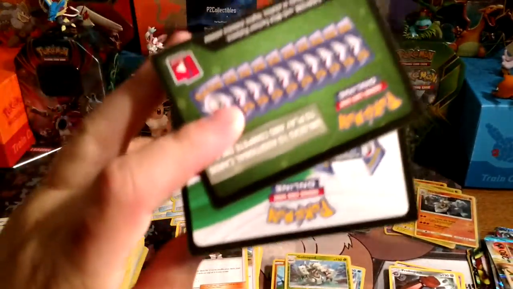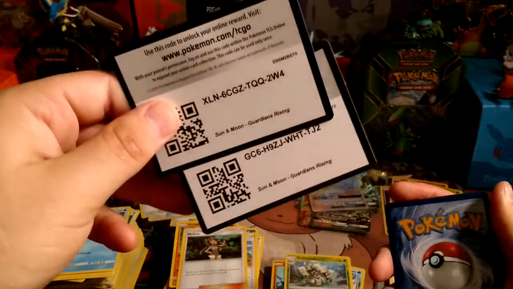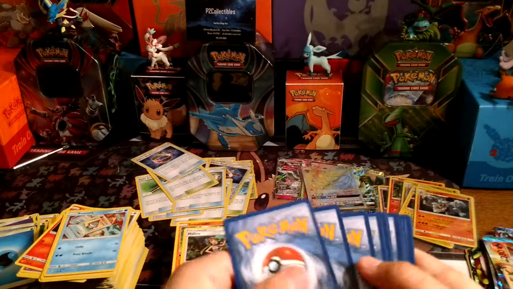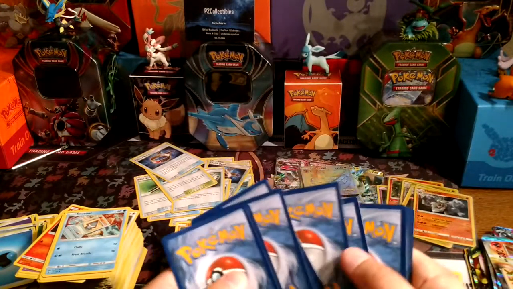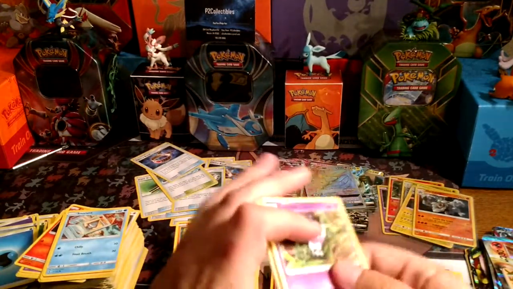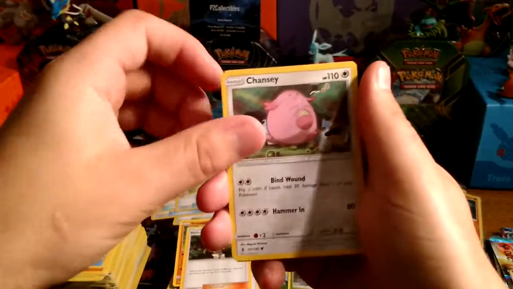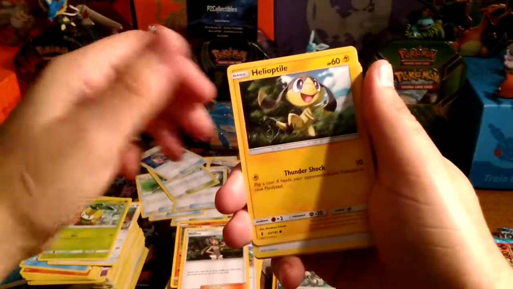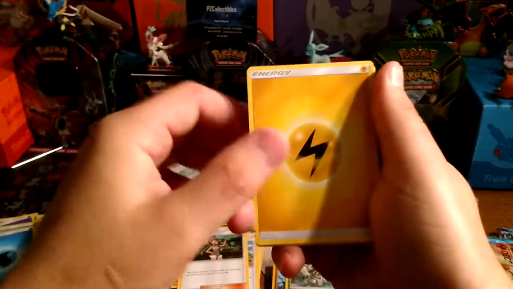Oh god, guys, we did it again. Two code cards in this last pack. So here they are. You're kidding me. You're kidding me. Gothita. Chansey. Palpitoad. Helioptile. And Tentacool, the Commons.